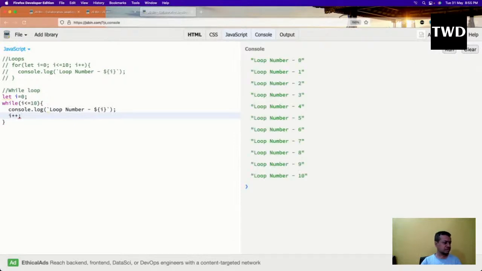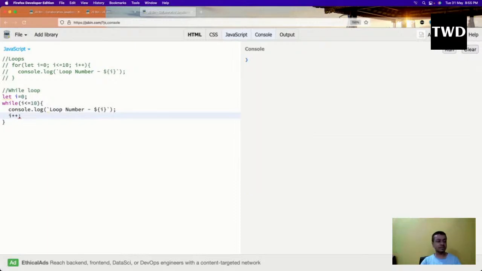Okay, so now there is something else known as a do while. So what is a do while? This is also a very less used loop, and we are going to change this while loop into a do while. But the do while loop has a special purpose which cannot be solved by either a while loop or a for loop.